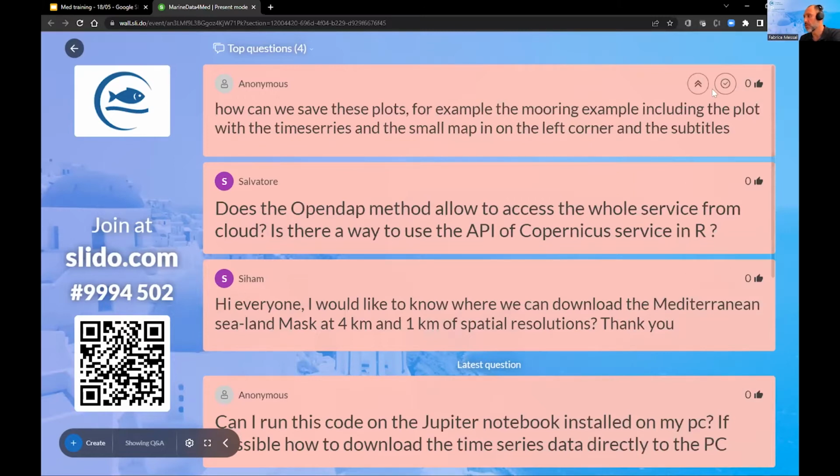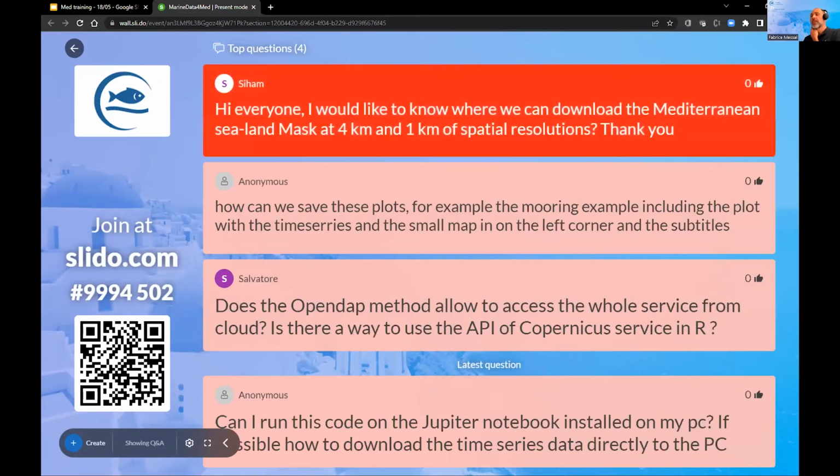Okay, and we will answer the other questions later. There is a question about the sea-land mask. For example, I would like to know where I can download the Mediterranean sea-land mask at 4 kilometers and 1 kilometer of spatial resolution.